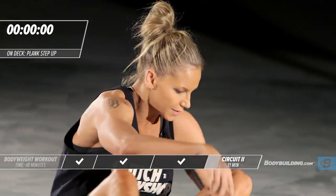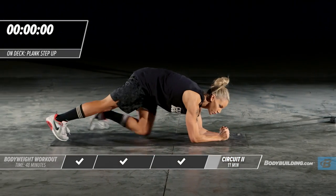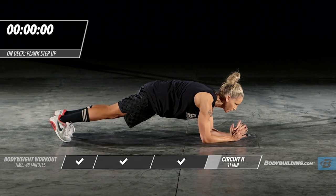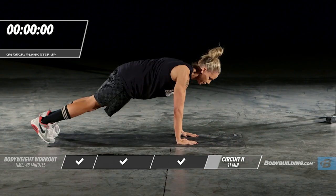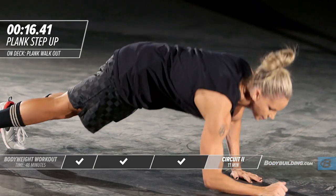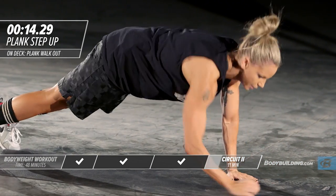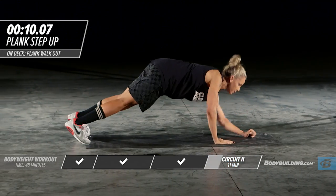All right, next up, plank step-ups. I'm back in my plank position. This is gonna get right into my serratus. So I'm in my plank position and I'm bringing this hand right underneath my shoulder. I'm coming up, going right back down on that side, alternating sides. Coming back down, up, up, up.